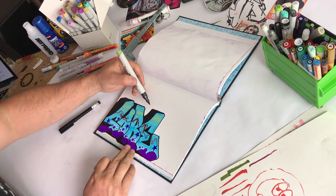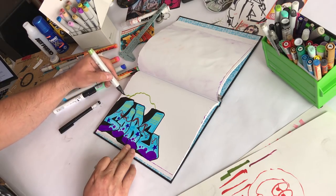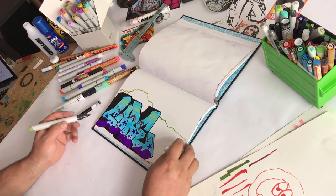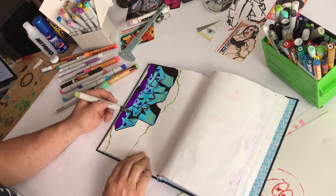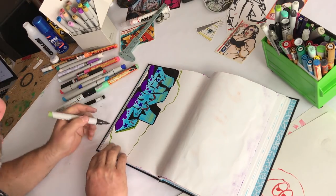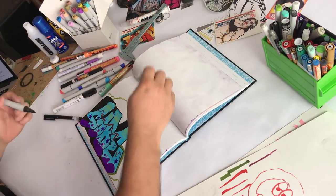Let's go ahead and take this brush tip and do our splash with this green. Oh man, that green is dope. I'm just gonna run it off like this. Let's see. I might have to rotate the book here. Oh, we gotta move my razor blade out of there.